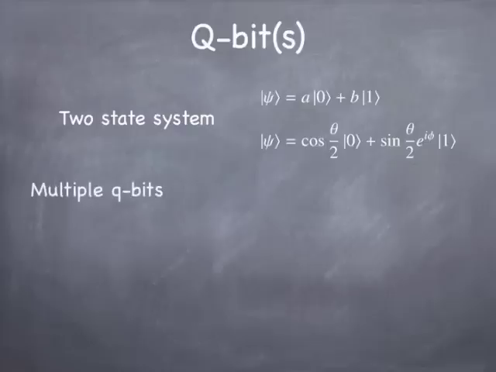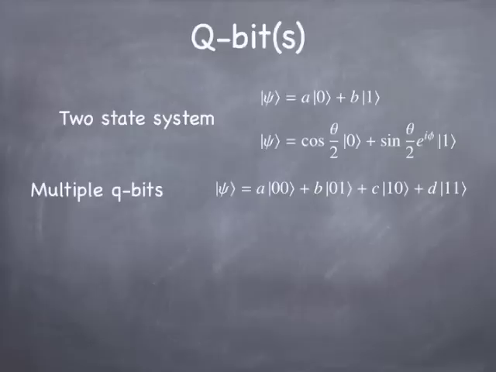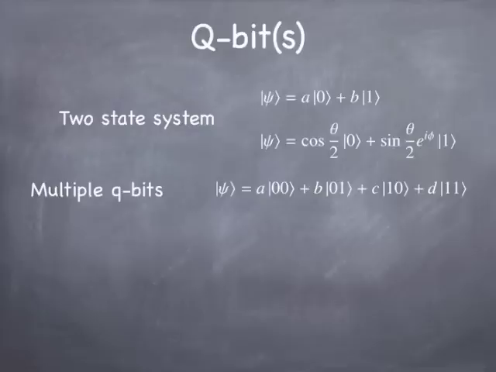If you have more than one qubit, you have the possibility of more coefficients, more combinations of spin up and spin down — or ground state and excited state — whatever states zero and one are, depending on the physical implementation. In general, A, B, C, and D are arbitrary, except the sum of squared magnitudes must be one, and the overall phase doesn't matter. For four possible combinations, there are only three relevant phases, giving six real numbers instead of two. For n qubits, it takes 2^(n+1) − 2 real numbers to specify the quantum state.